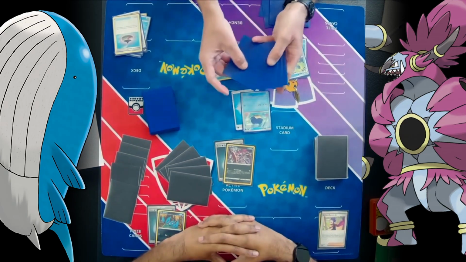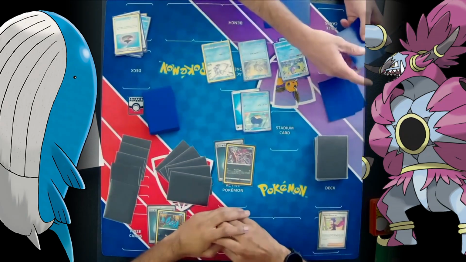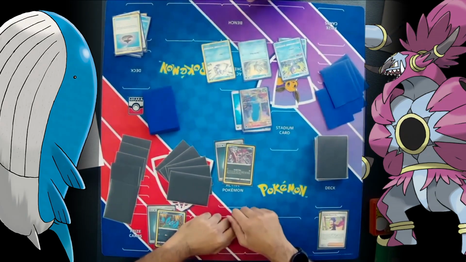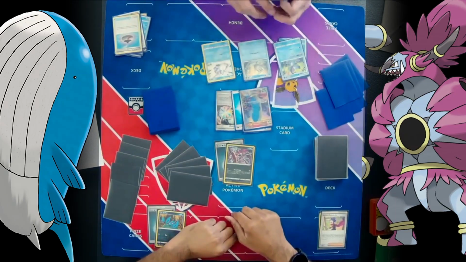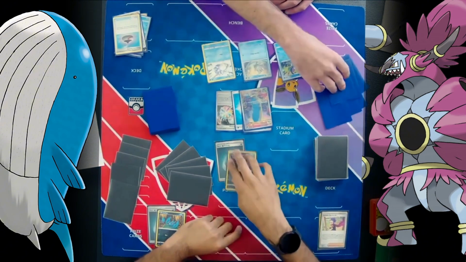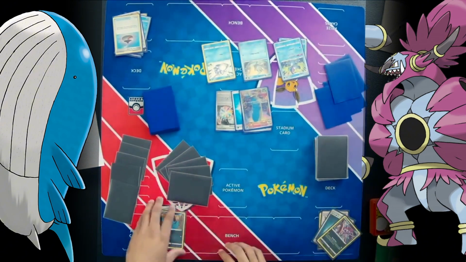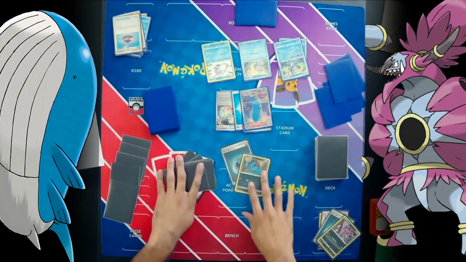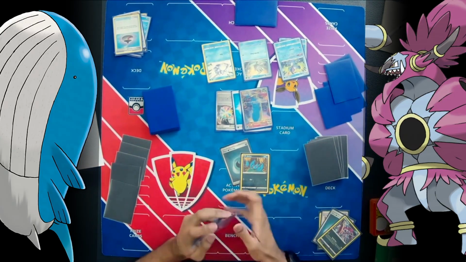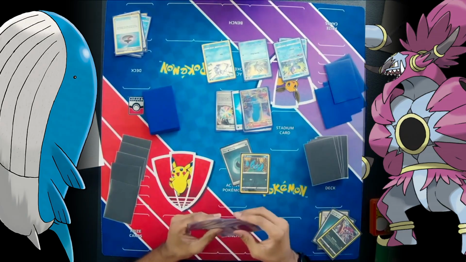Again, our grass player is going to need, if they've got something like a Guzma, that could be a way to slow down their opponent. Oh no, reversal energy in hand. This Wailord is ready to go, taking prizes on the second turn of the game. Wow, such a powerful play from our water player. Not something that I saw coming.